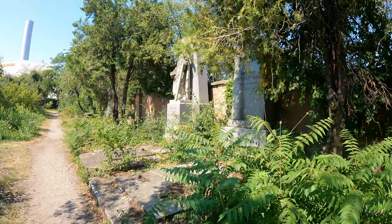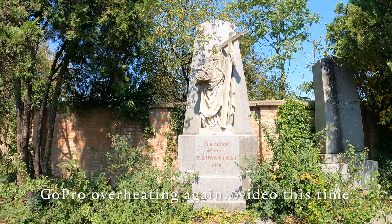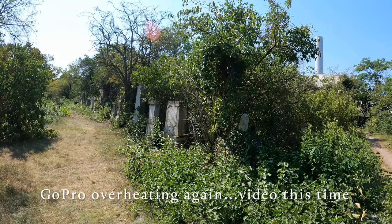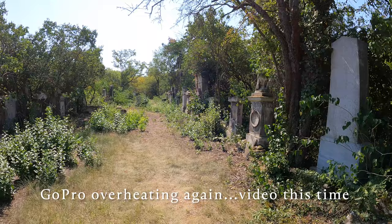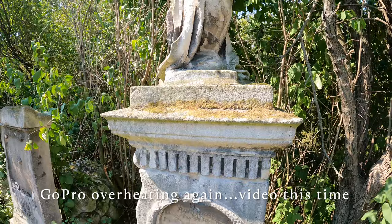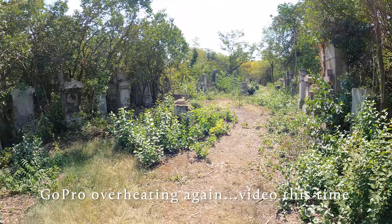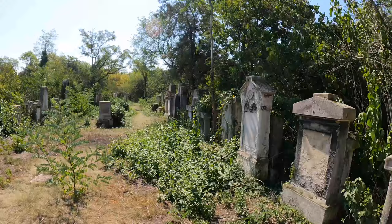Just on the back wall now, and there's a couple of bigger monuments down here. Lowethal. So I'm just probably going to walk down this next bit and then that'll be it. It's far too hot. I just feel like giving up now. A nice one with the serpent there eating itself again, like we saw at the central one. There's nothing much readable down this bit, it's all a bit damaged.